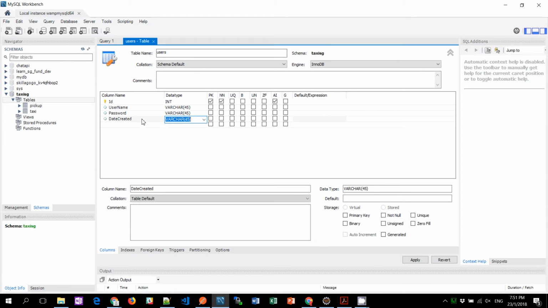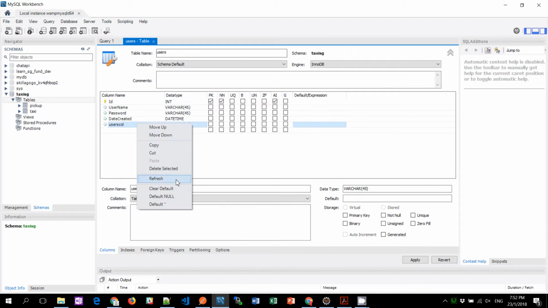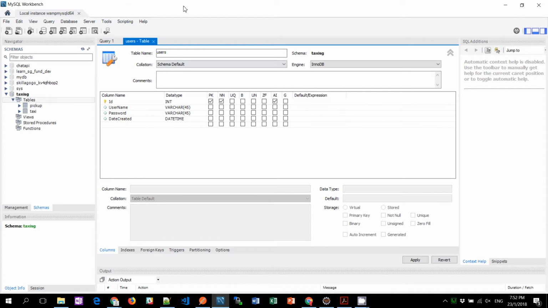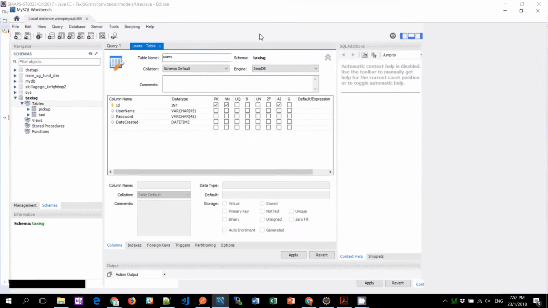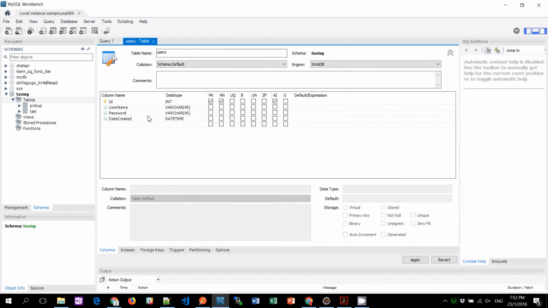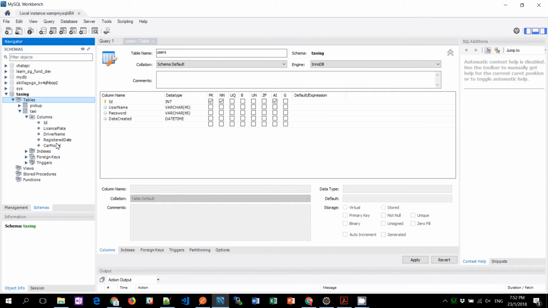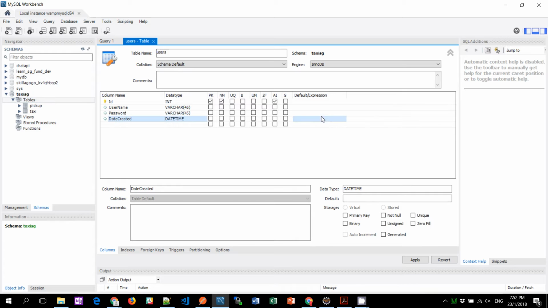Okay, remove the last one. So for properties here, for the date created, I probably want to use the generated value. Recall that last time we had a taxi that had a registered date. There was a generated value. So this one, the default expression would be, I think it's supposed to be date.